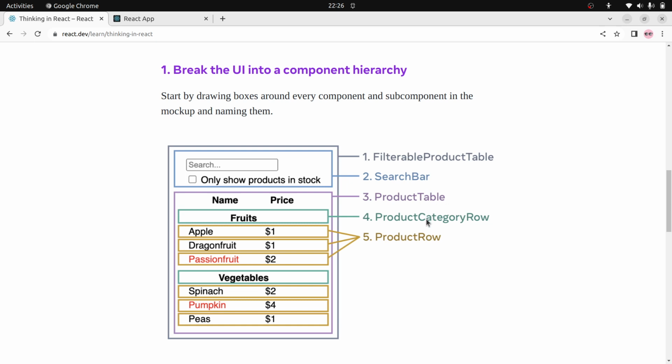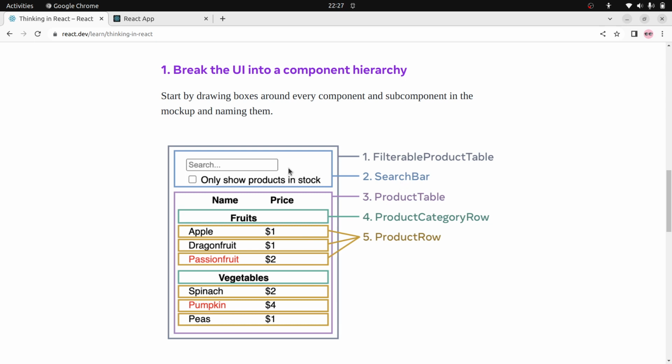Now we need to get the feedback from those components, if there is any feedback. We know that in the product table we are just using that information and filtering, and we don't change any values of the states. It's just incoming only in the product table case.